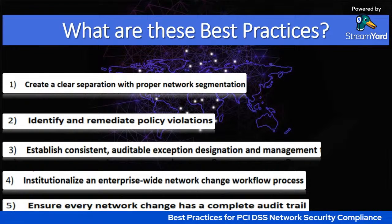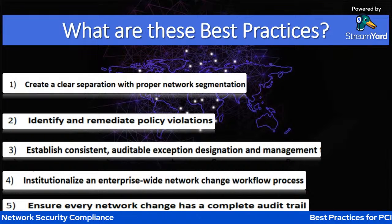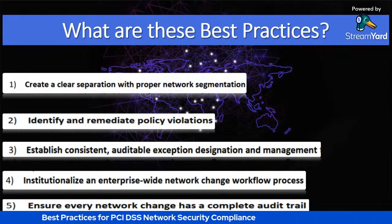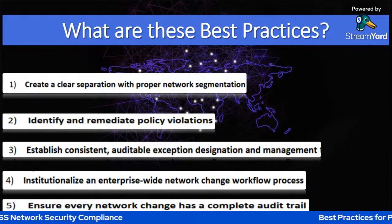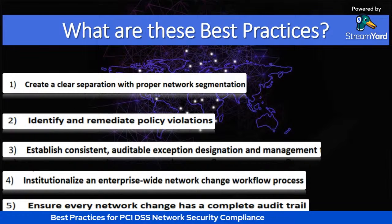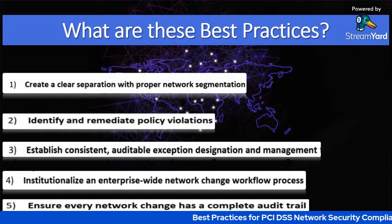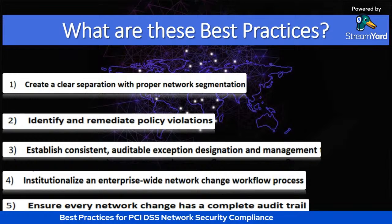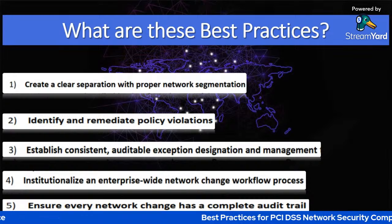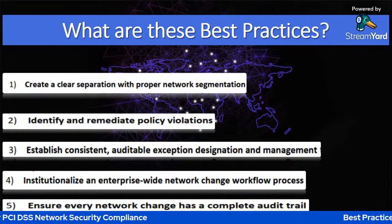Fifth best practice is to ensure every network change has a complete audit trail with the who, what, when, and why. The who is important to align to requirements for segregation of duties and for providing documentation for auditors. The what is important to understand modified policies, especially those connecting to PCI regulated work zones. The when is important to understand adherence to a change window, identify emergency changes, or flag unscheduled and undocumented changes as anomalous behavior for investigation. The why aspect is critical for ensuring effective reporting for auditors, particularly in consideration of retaining necessary violations as exceptions.